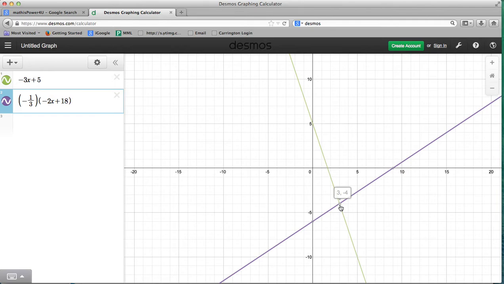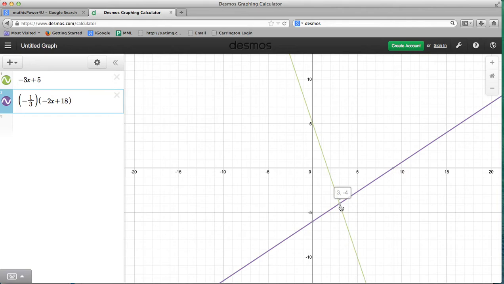The two lines cross. Now there's three possibilities when you're talking about a system of equations. When you graph two lines on here, there's three possibilities. One possibility is this: the lines cross and there's a solution that works for both. There's a point that satisfies both equations. The lines intersect. The other possibility is the lines are parallel. They have no points in common. The lines have the same slope but a different y-intercept. They're parallel. No solution.